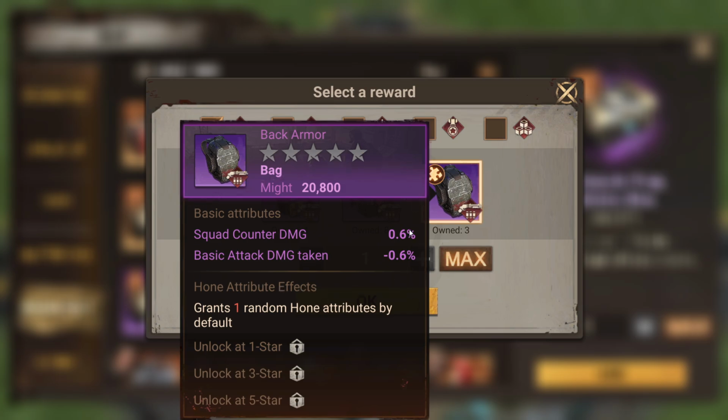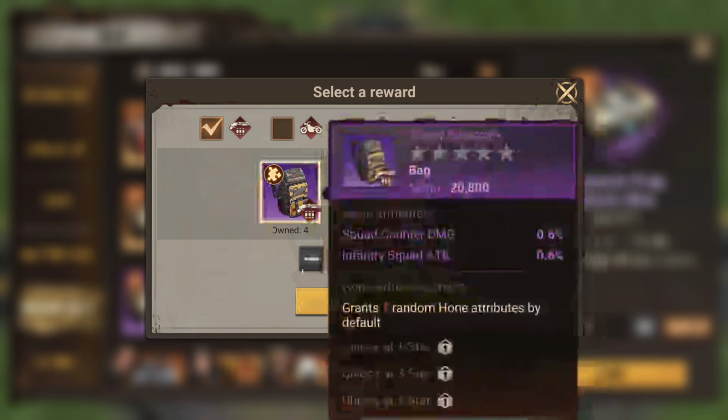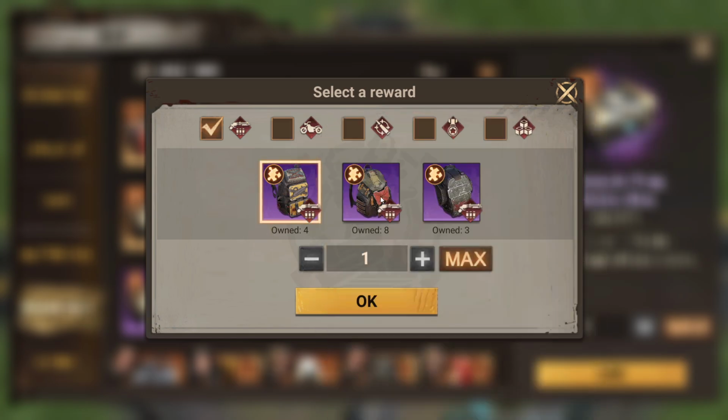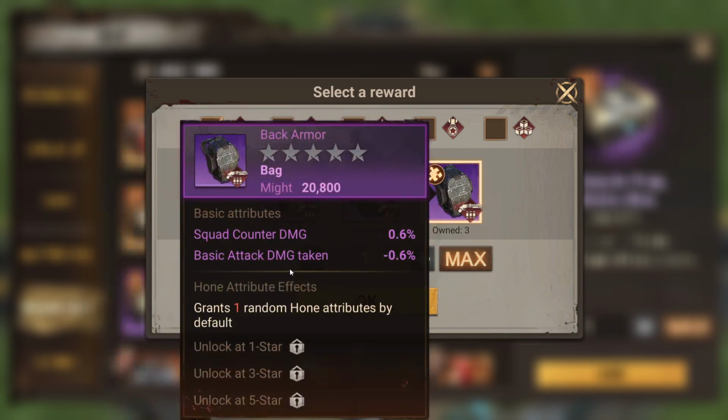you can choose your back armor in order to get that squad counter damage and the basic attack damage taken reduction. So again, infantry heavy, you want a little bit more attack. Infantry heavy if you want some more defense. And then kind of overall, even if you have mixed troops, this is a good one too.